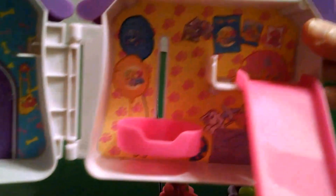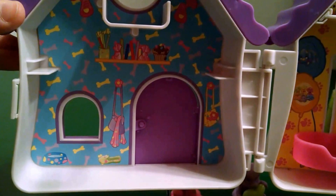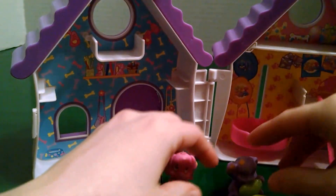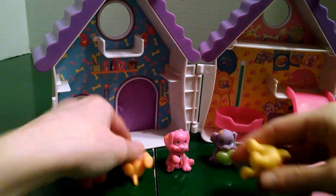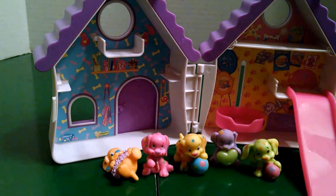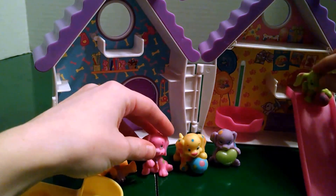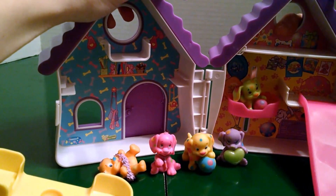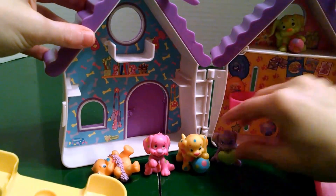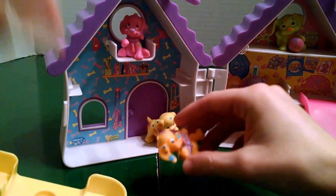I love this little playset. It has really cute pictures in there. I like how you have to turn the door knob handle for the door to work, though I'm not sure a little kid would get that right away. All the puppies are hard plastic — they feel like they could definitely withstand some rough play. They all have really cute names and they definitely seem collectible. I know once my daughter sees this, she's going to want to go and get the rest of them.